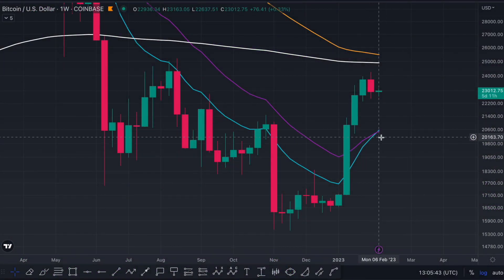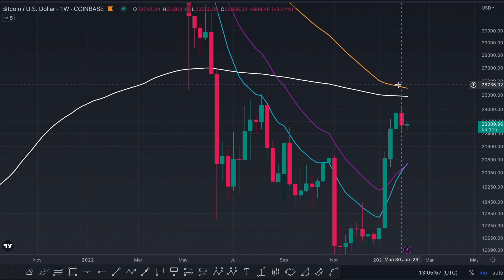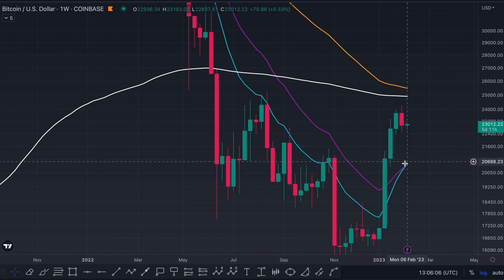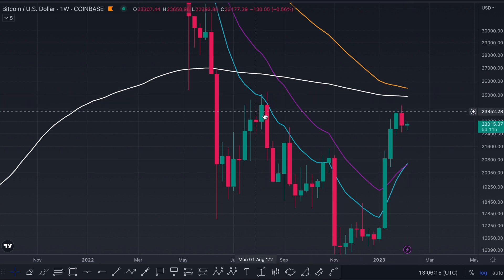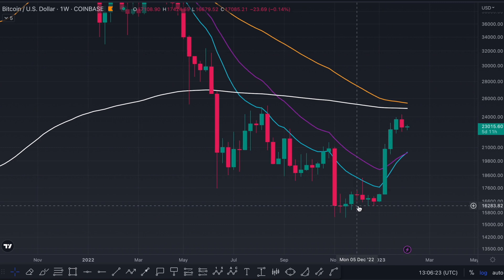Bitcoin has just formed a bullish crossover with the 20 and the 12 EMA, which signals that it is now on its way to try and push into an uptrend above this potential bearish crossover that we might be finding. So what could happen is that when these cross over, it signals that this will be our resistance, our top or our supply, and we should dump from here. We have about 20,600 holding us up as support, but if we do cross over, this being resistance would mean this is one top. This is the second time you've come into that and failed to break it — so potentially a double top, signaling continuation lower.